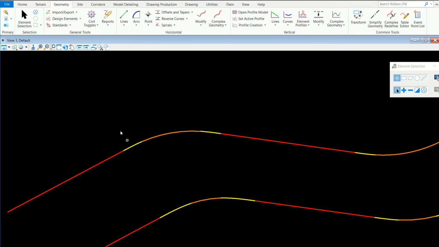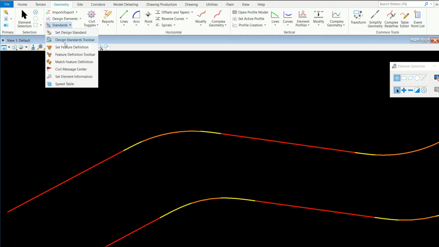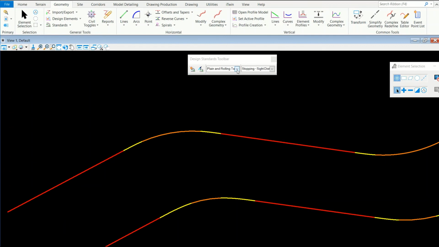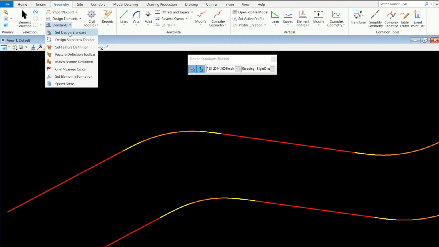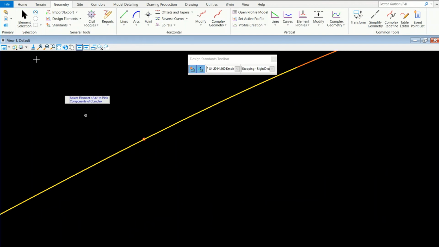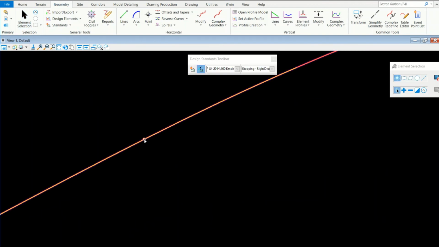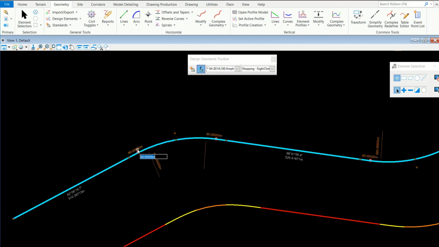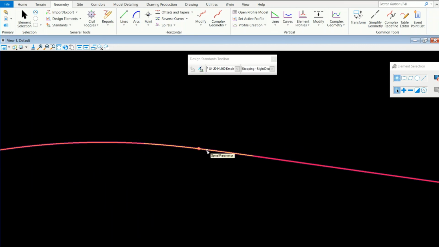I'm going to check using this tool, set design standard toolbar. Select the related code, and both should be clicked on. Then select set design standard. Then you can see the error it showed. Here it will show information also. Transition length is normally 95 minimum, but we have provided 80. So if I make changes, that error will automatically go away. But it is there because here it is 80.